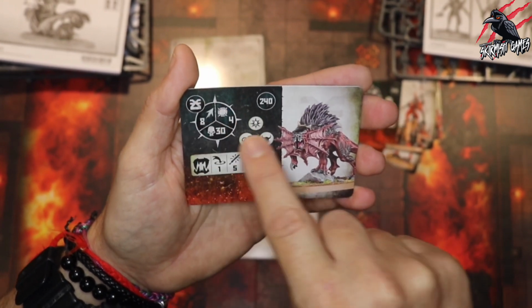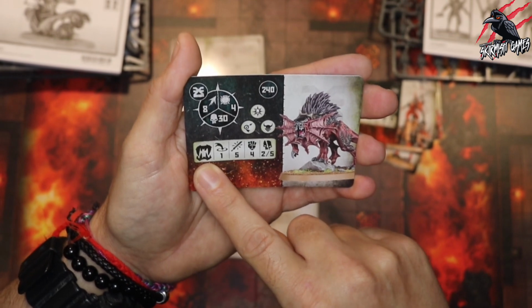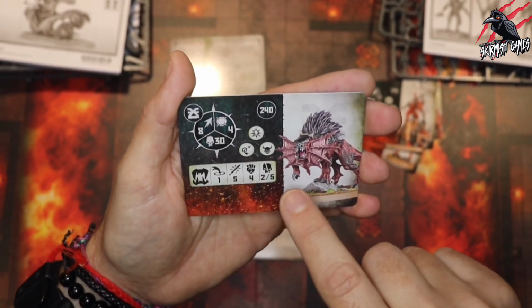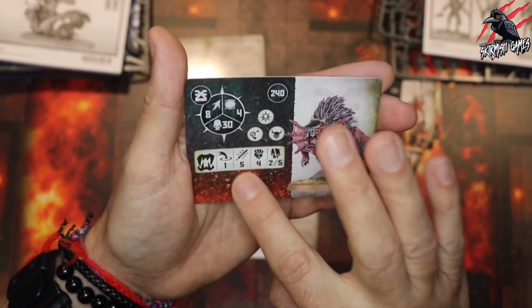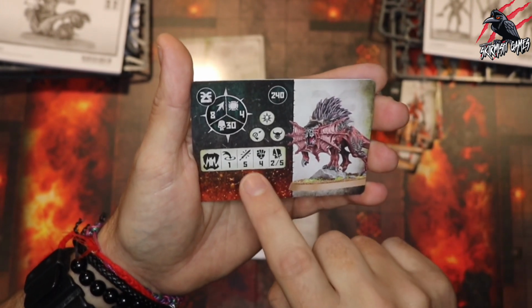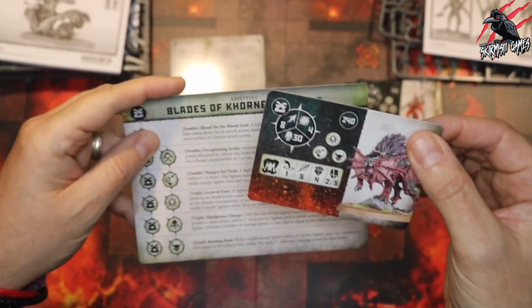We've got a nice four abilities, so you're getting lots here. And again, he's biting, scratching, clawing his way through the enemy with a range of 1, 5 attacks, strength 4, dealing 2 to 5 on a crit. So lots happening here. This is nice. It's always nice to get 5 attacks. If you get a turn where you can make 2 attack actions, then that's 10 dice you're rolling, so that's really nice. And dealing 2 to 5 on a crit is great.